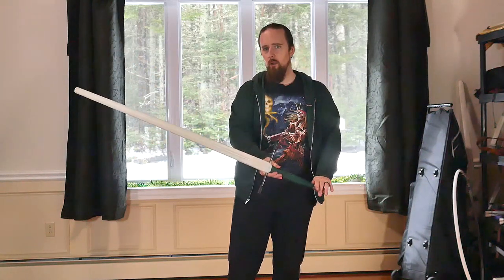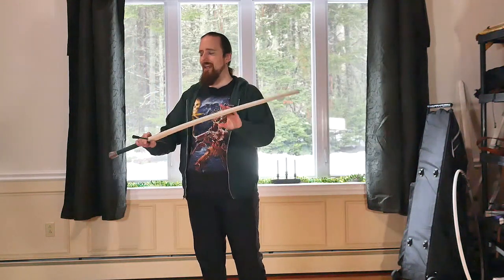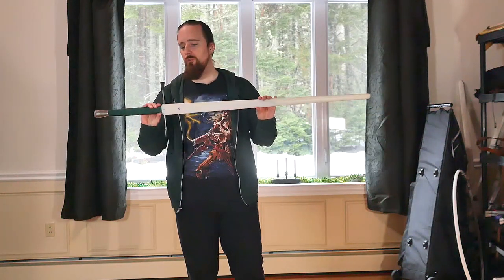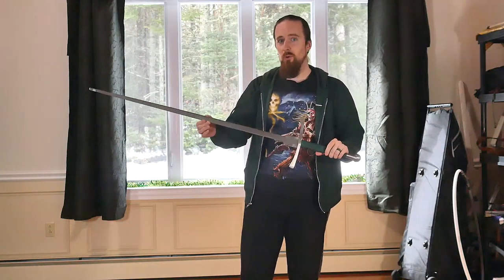And I bet you can't guess my favorite color. One thing I've noticed is sometimes people comment on sparring videos with nylon practice swords and say, 'oh that's nothing, they're super light, use real swords.' But the thing is they are actually pretty close to real swords — the balance is exactly the same. The weight is a bit lighter depending on which longsword. Then we got a steel practice feder — it's a German word, federschwert, meaning either 'feather sword' or 'spring sword.'